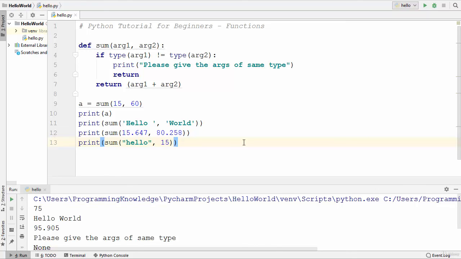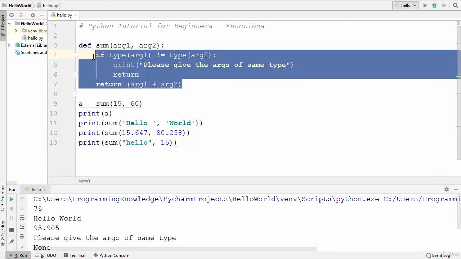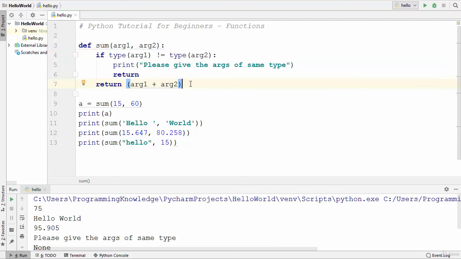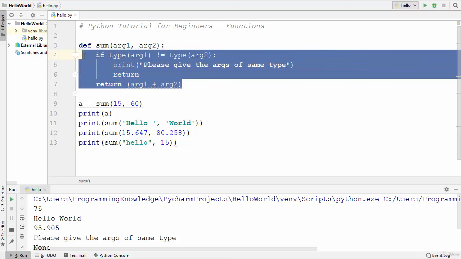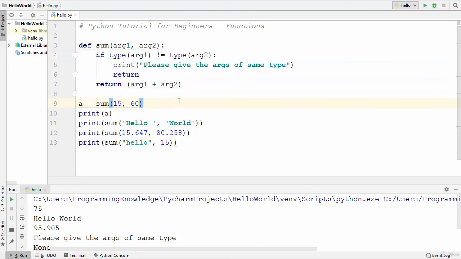The first benefit is that a function makes your code simpler, because if you don't use a function to execute this kind of code, then you need to write this code again and again whenever you want to use this functionality at different places. The second advantage is that a function makes your code reusable.